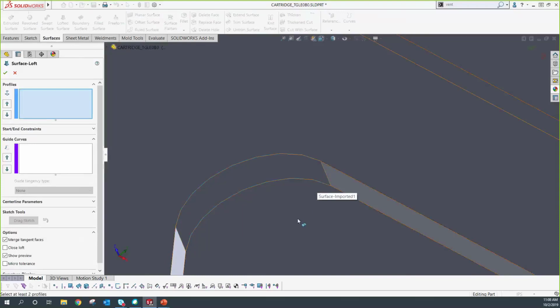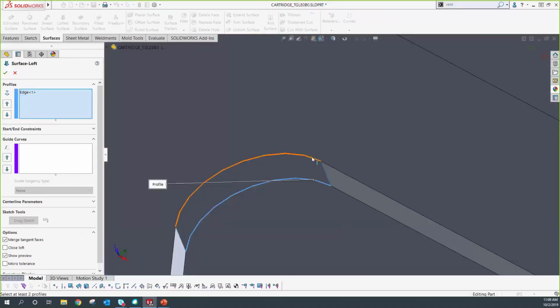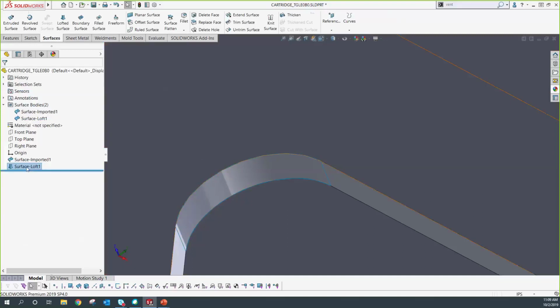Now, this loft is much like any other loft in SOLIDWORKS, and if you did not know this, selection of your profile is very important. If I select my first profile on the right-hand side here, and then I select my second profile on the left-hand side here, you'll see it tries to connect one end to the other end. It's going to grab whatever is closest to your selection that you made with your mouse. So in this case, I don't want to twist things up. That'll cause problems. So instead, I'm going to select in the same area that I did as the bottom. And you'll see that it connects from one edge to the other edge closer to my selection. We get a nice preview. We can go ahead and accept that, and we have another surface body now.